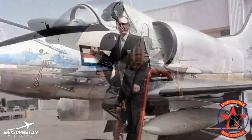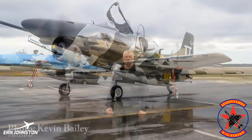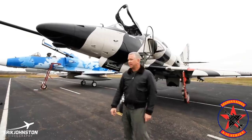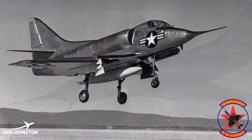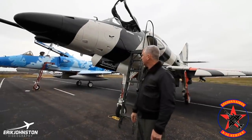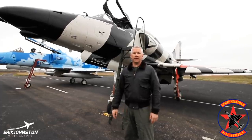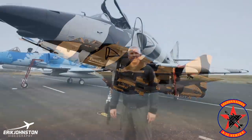Originally designed by Ed Heinemann in the early 1950s, it was a replacement aircraft for what was then the primary attack aircraft for the Navy, the A-1 Skyraider. There was a call out by the Navy in the early 1950s to replace it with a jet-powered light attack aircraft, and this was Ed Heinemann's creation. The original model, the A4D, became later the A-4 Skyhawk. We've got a single-seater L model and a TA-4J model here, and I hope this gives you an appreciation of the legacy of this airplane and the wonderful folks who've flown and operated it for many years.